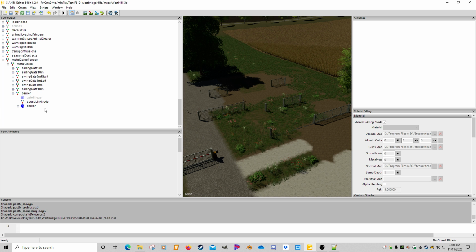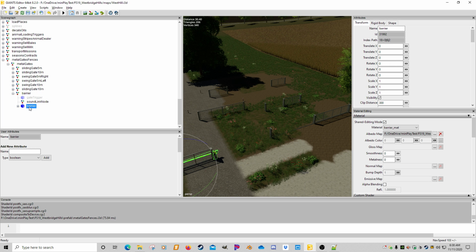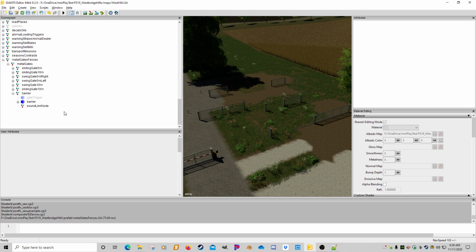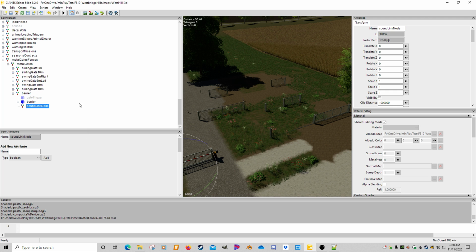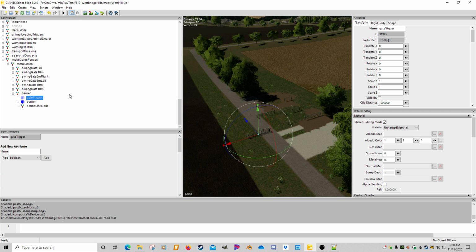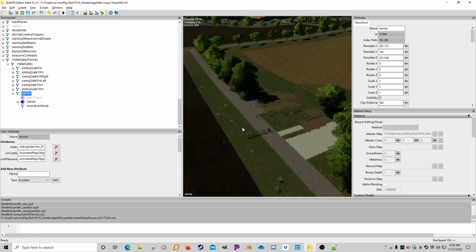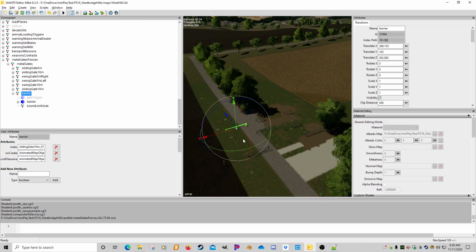We're going to keep the sound node. We're going to move this up one, if I can get it to work. Move up. And we'll keep the sound link as well. So the gate trigger they have actually, and barrier, I want to put that at, okay, there's that 0, okay. Sound link node, barrier.